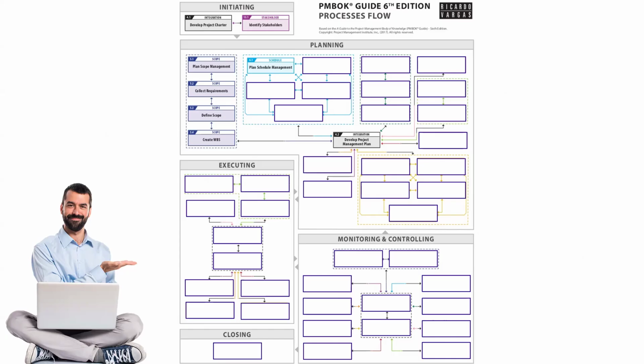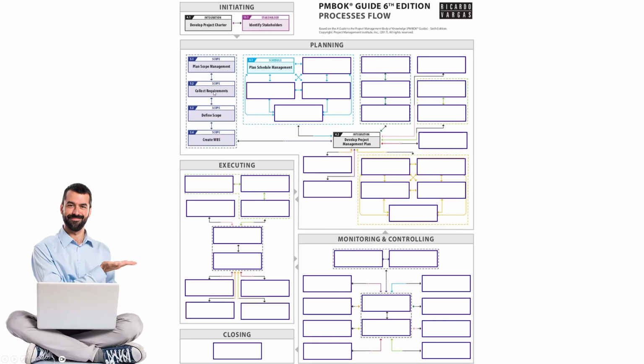One is the requirement management plan, and the other is the scope management plan. And both of them are part of this first process. Although it says plan scope management, actually the output of this process would be our requirement management plan and our scope management plan. Now, when you are elaborating requirements with the stakeholder, you are actually implementing the instructions given in the requirement management plan, which you just created. And you are collecting requirements according to that. You are implementing the requirement management plan by collecting requirements.